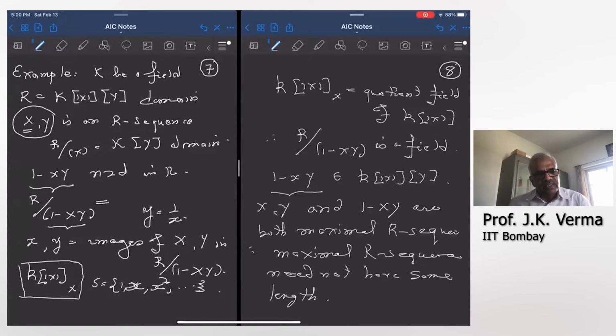And similarly, we will see that permutations of R sequences are R sequences provided they are contained in the maximal ideal of the local ring. If the base ring is a local ring or the sequence is contained in the Jacobson radical, then you can permute in whichever way you like. So these two properties are not true in general, and we will find out the situations where these two properties are actually true. Any questions?